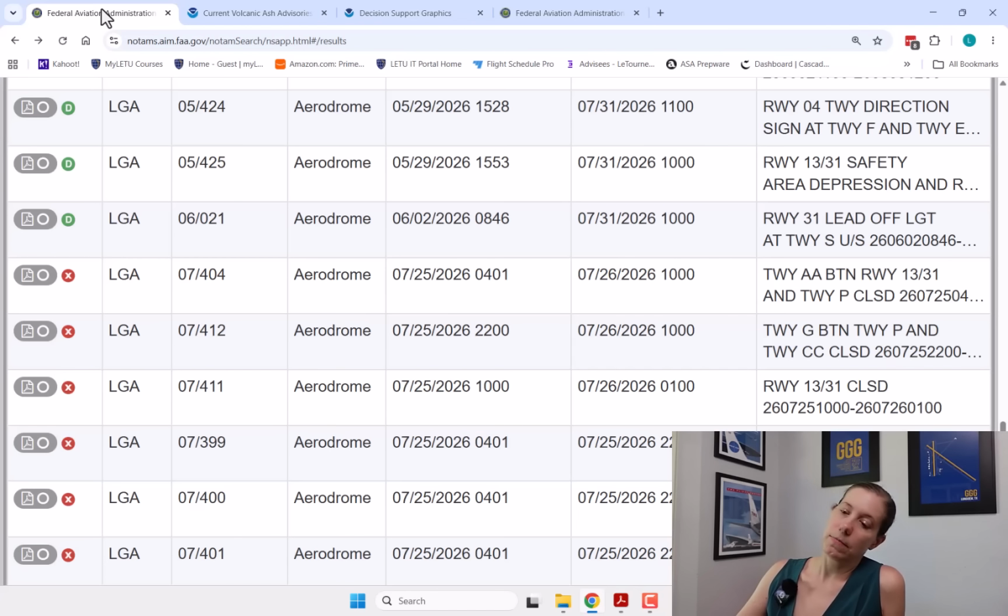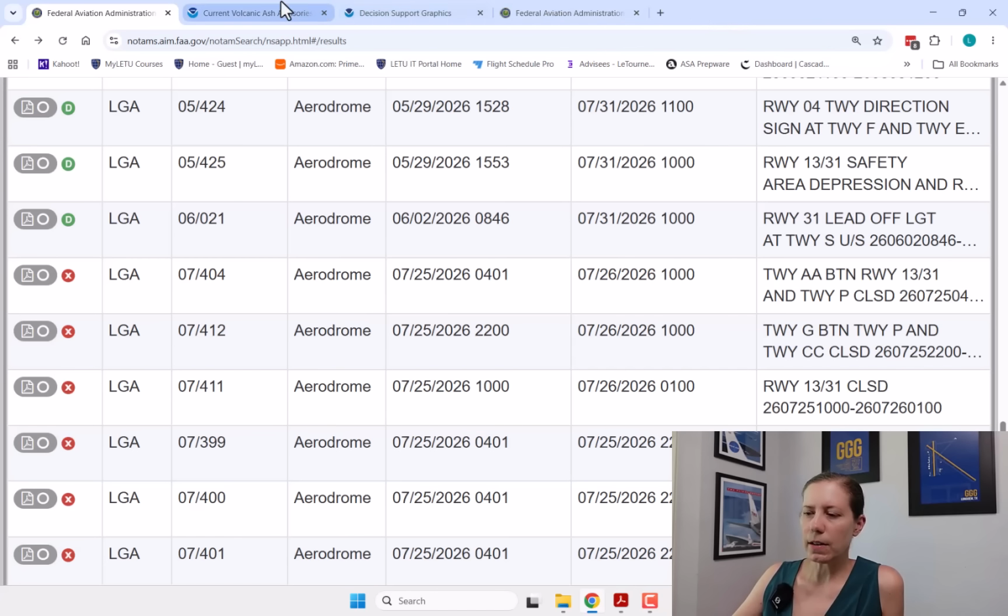Okay, so that was a lot of questions about NOTAMs. I would honestly expect even more questions about NOTAMs. So make sure you know how to read your NOTAMs, like the valid times, what most of the abbreviations mean in the NOTAM, and be able to read those NOTAMs. It's extremely important. And in my experience in the past, I've had students who didn't know their NOTAMs that well, and then their dispatch oral did not go all that well.